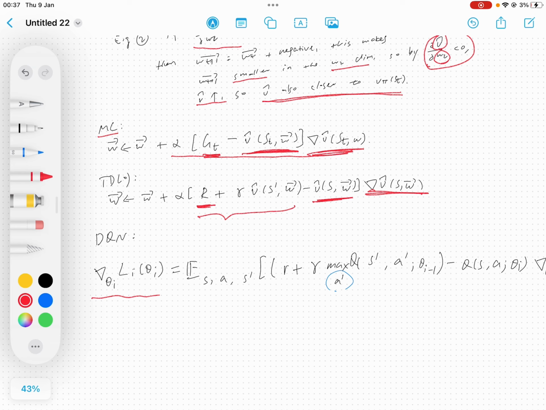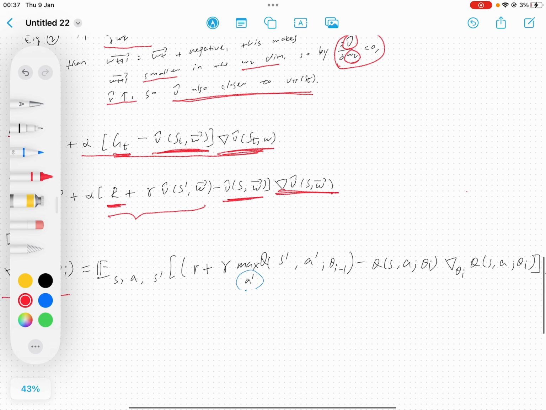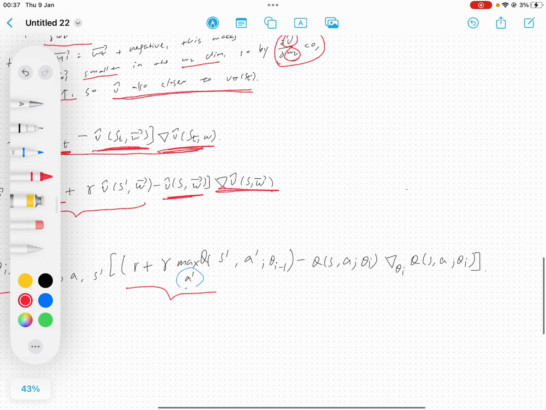So this would be the gradient of this loss, L, and this theta would be just the W that we have, which is denoting the parameters of the neural network. So that would be the expectation over the state, action, and next state, and then this would be the target, right? Which is the immediate reward plus the sum of discounted future reward, gamma multiplied by the max. It is very important to notice that we have a maximization by choosing some A prime for the next state S prime.